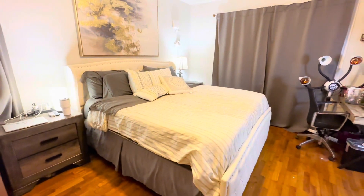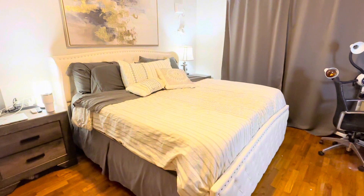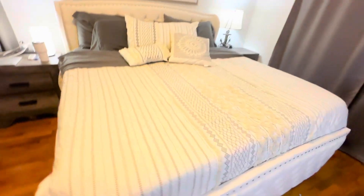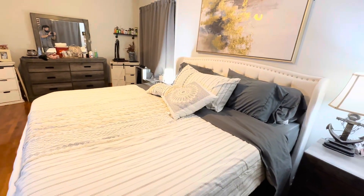We have a portable AC in our room on top of our central AC throughout the house, and we sleep at about 61 to 62 degrees, so we keep it cool anyway. So I can't tell you whether the mattress topper itself actually keeps you cool, but it is comfortable. We've enjoyed it and I think you'll like it too.